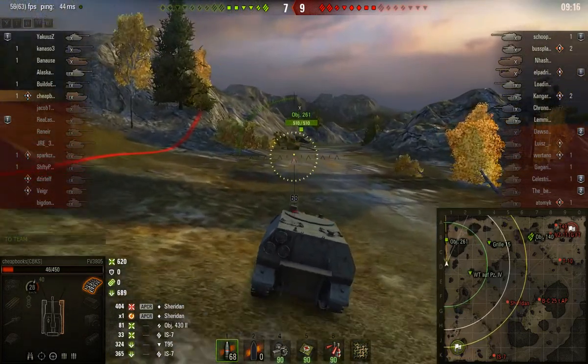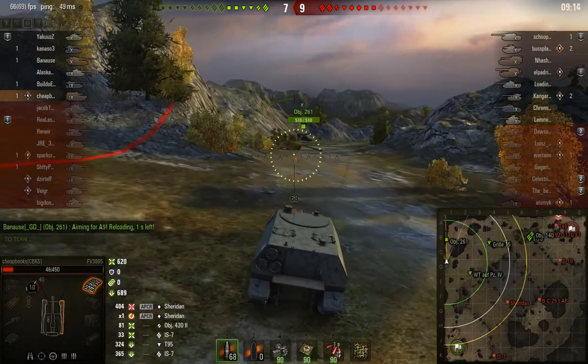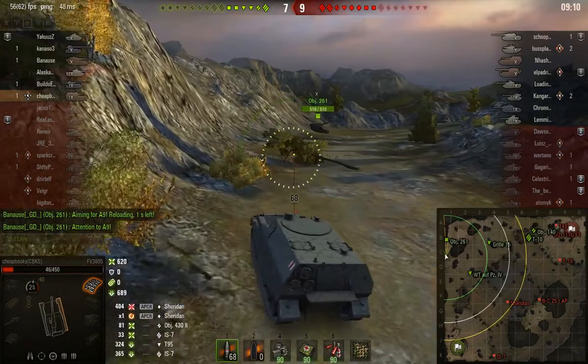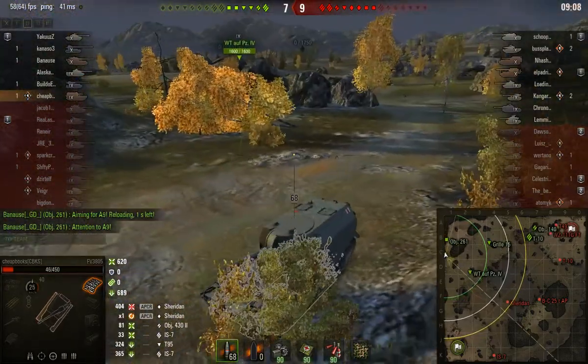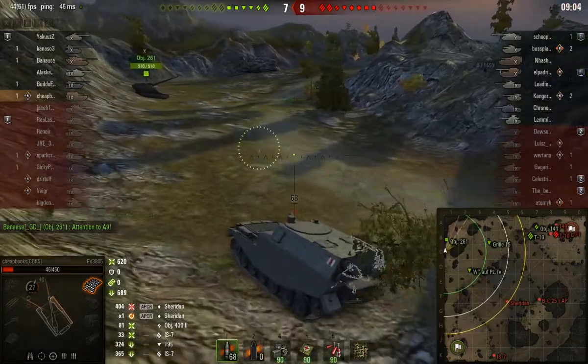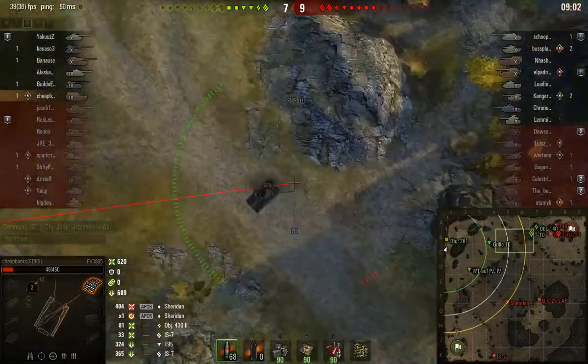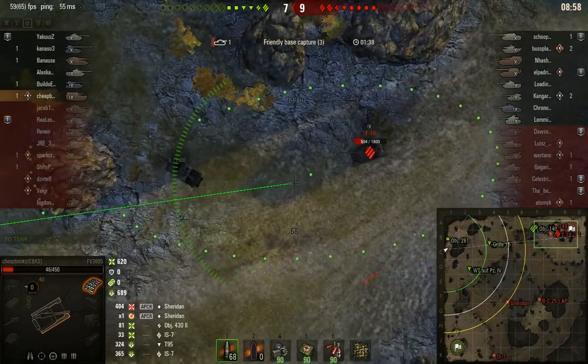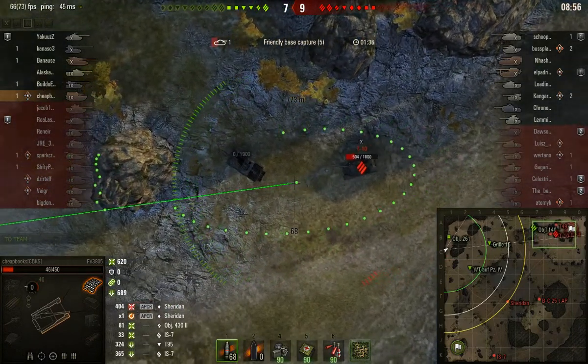Okay, so you can see I moved to a more northern position. I seem to recall that what I'm going to do is I'm going to watch the south. Me and the SPGs, we're going to be the last ones left in the game. So I don't want to get too close to him. I want to stay more in the south position. He's going to watch the north.